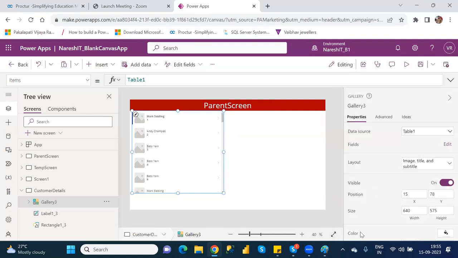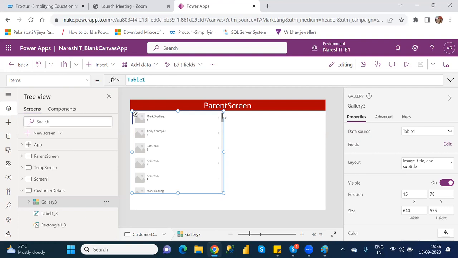Whenever you load a particular data source into that vertical gallery, in a vertical format only, all the records are showing here. Don't worry. Each and every record, if you scroll down, you will see the different values of the particular records. Okay. But there is a drawback in the gallery. What is that? It will show only up to a maximum of 3 columns of values, because each row has only 3 columns. Understand? Okay, maximum 3 columns.